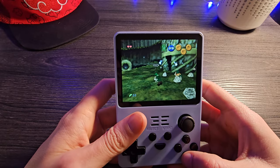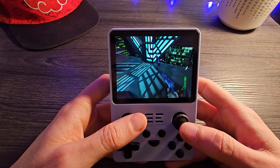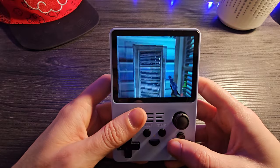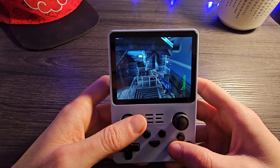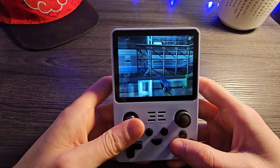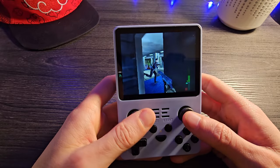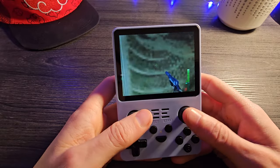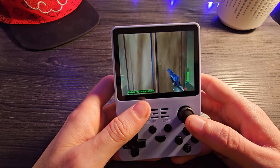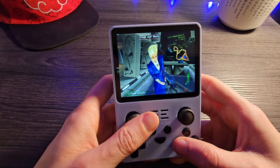This is Perfect Dark, which runs a bit better than I was expecting actually, but of course the controls have not aged very well at all. I played this game so very much when I was a kid, and now I was finding it almost impossible to control and look around, because back then on N64 we really only had one joystick, so it was very difficult to control these games compared to now that we're all used to dual stick gaming. N64 is just not running all that well — some games will be playable, particularly slower games and RPGs, but action games may have some stutters.